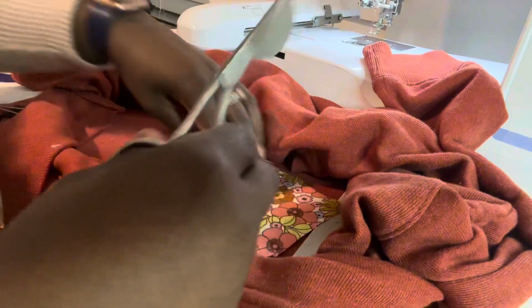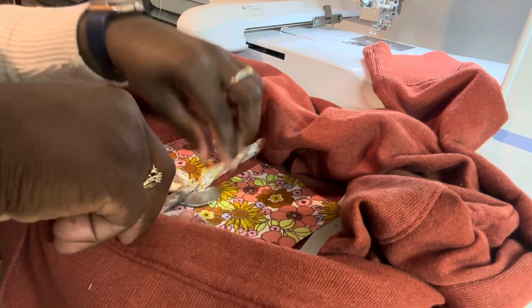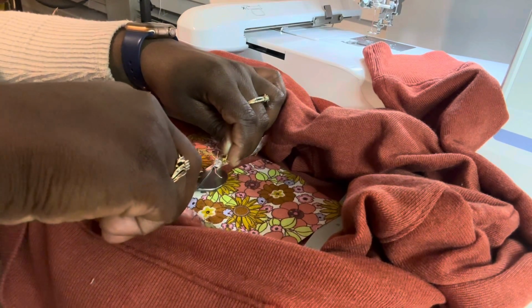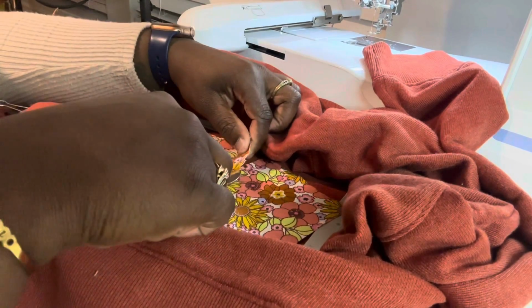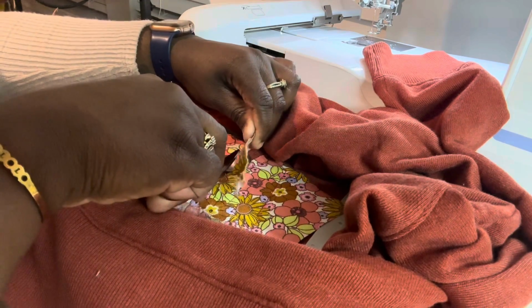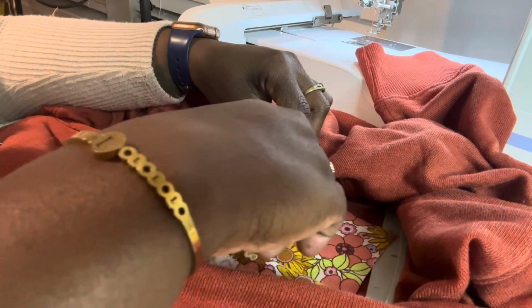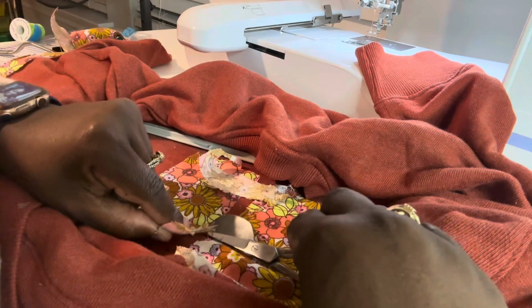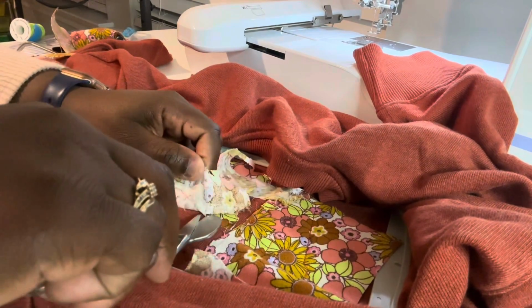Okay, so now you're gonna take your scissors, you're gonna kind of fold your fabric back. You want this part to be closest, and you're gonna try to get as close as possible to that thread that just got stitched down. And the purpose of this side is to make sure you're not cutting into your actual shirt. So this is a tedious process as well. If you plan to ever do applique, it does take time, but once you get used to it, it goes a little bit faster.